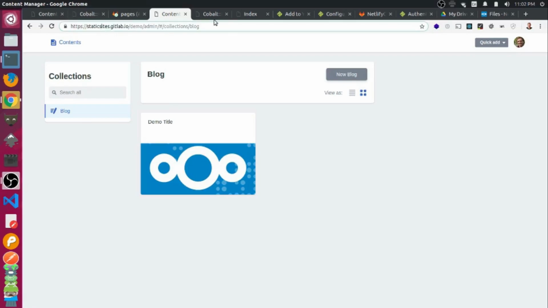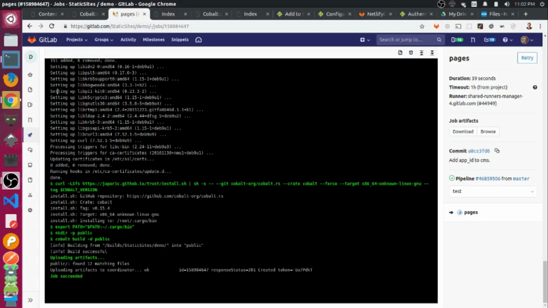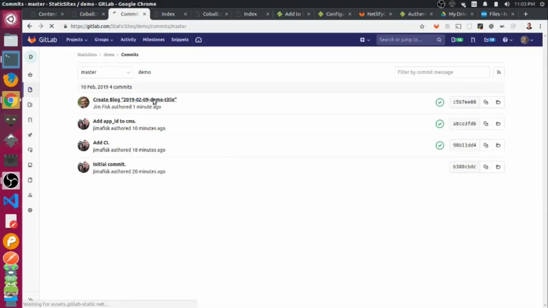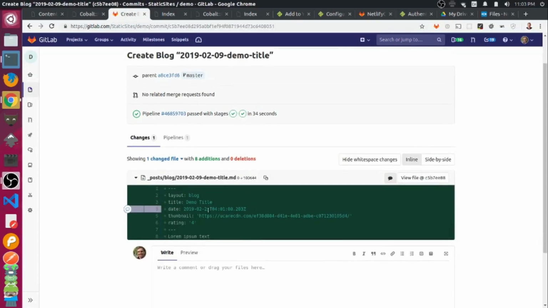So keep in mind that this is the URL for our static website. If we get out of the admin CMS portion of it, you'll see our public facing website, which isn't very much in this case, but it's here. And if we came back over to our project here, you'll notice that the last commit, authored 55 seconds ago, is the create blog with this slug title, based on what we put into the configuration of the CMS. We could look at our history, see that this is the most recent commit, and come in and see what was actually changed. So it's all the things that we just added through the CMS interface.